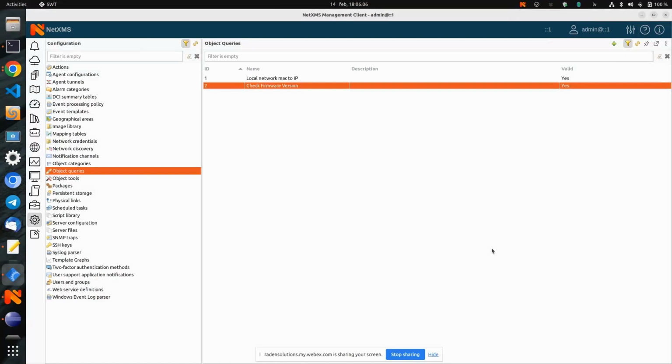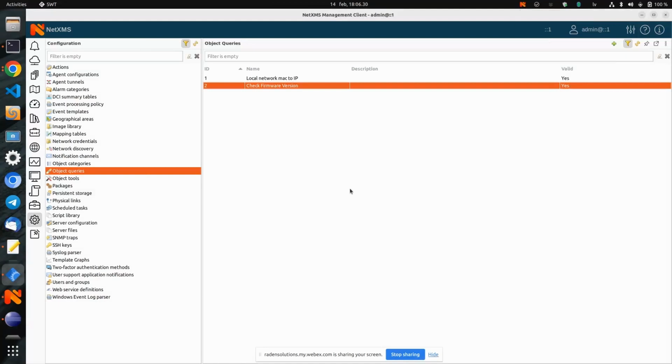There is one thing that I missed during the presentation, so I want to add a bit to this. There are object queries. You can put them on a dashboard, so you can have a dashboard, for example, with all the firmware versions or all nodes with certain problems, whatever.